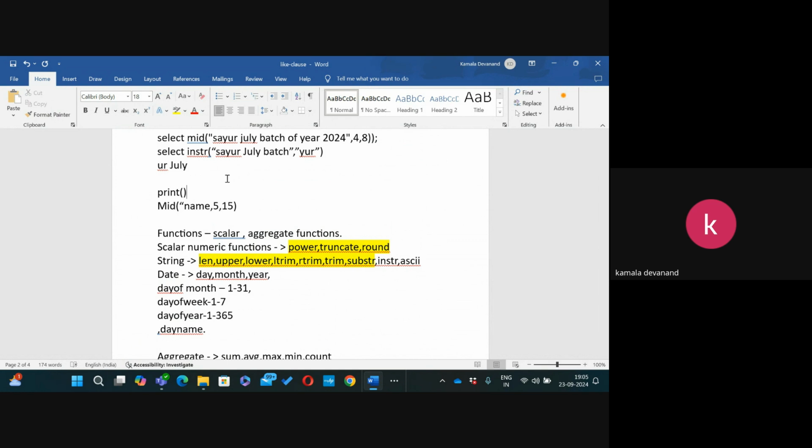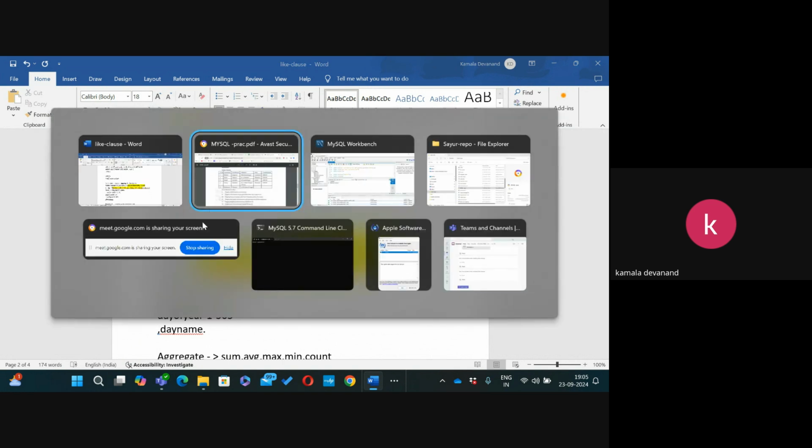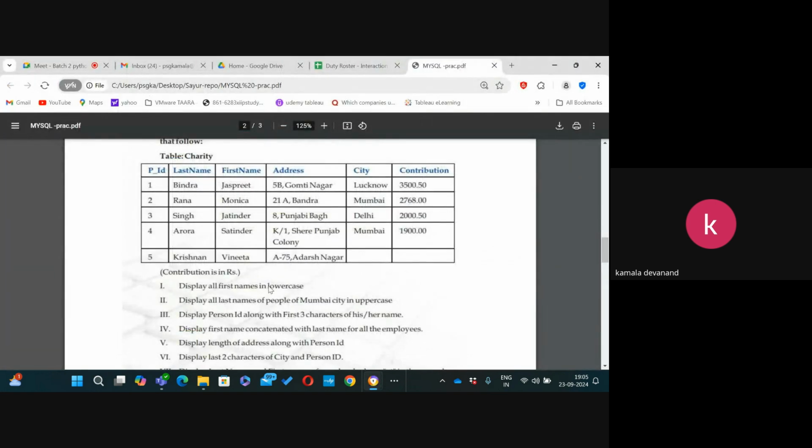You know that, right? So you see, whether it's mid or instring, we are putting something within the round bracket. Yes? And the function works on the data. So in the same way, if you apply this function, you have to apply it on the field they are asking. So now think and tell me how you will do it.